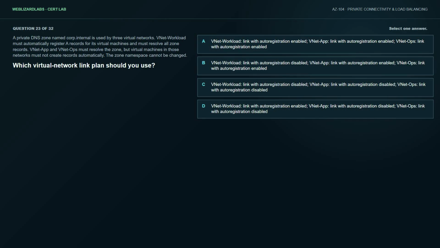Answer C. All three links with auto-registration disabled. Answer D. VNet workload, link with auto-registration enabled. VNet app, link with auto-registration disabled. VNet ops, link with auto-registration disabled. Lock in your answer.